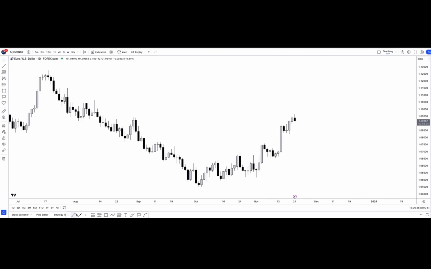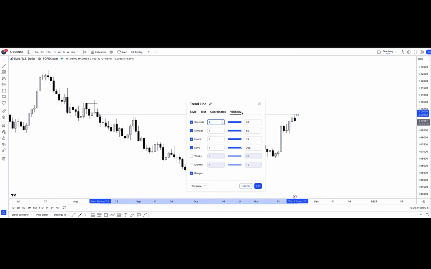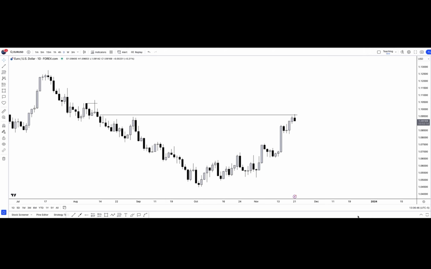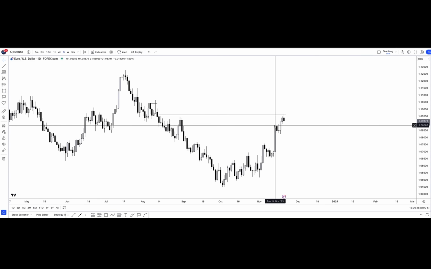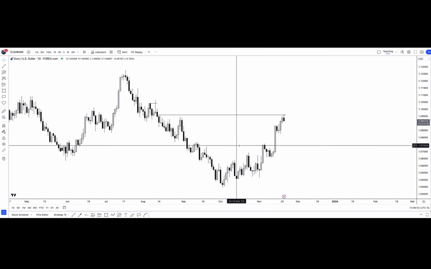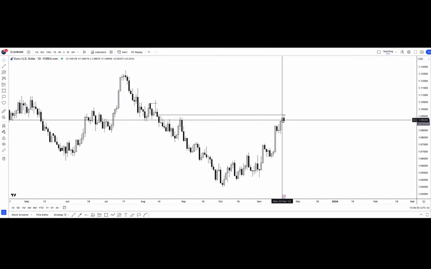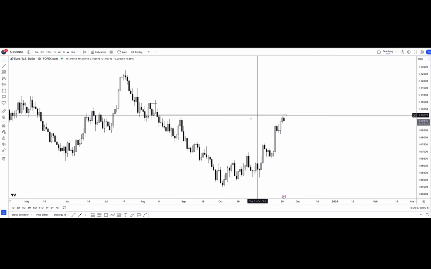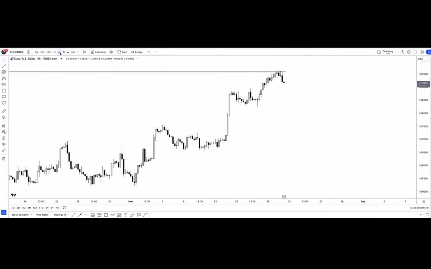If we look to the left hand side, price is now tapped into this daily area, right into that imbalance. So are we just going to expect price to react off here and sell off to the downside? Probably not. But can we expect short-term bearish conditions out of this? For sure. It's definitely an opportunity, at least for us to go bearish for a bit, to provide some sort of bearish move in the market.